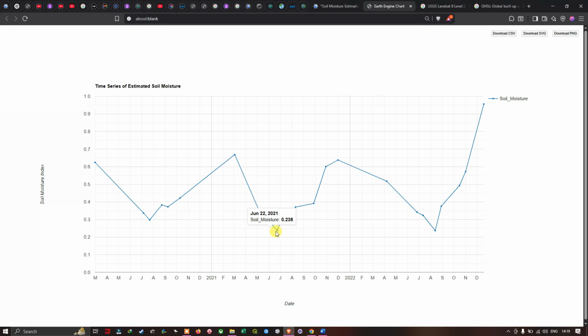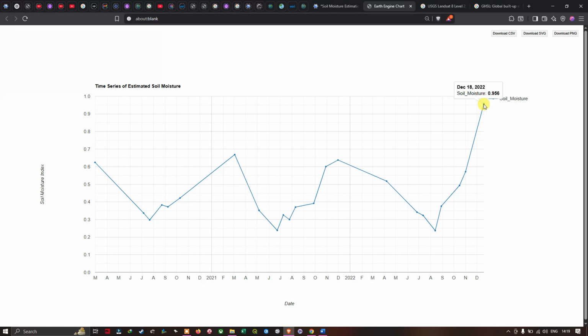And again the soil moisture increases during the month of November, and similarly it gets reduced in the month of August. In August, you can observe the soil moisture has reduced. And similarly the moisture value increases during the month of December.